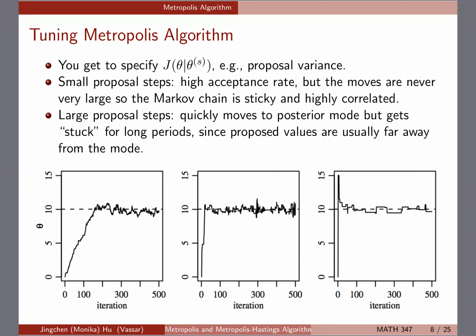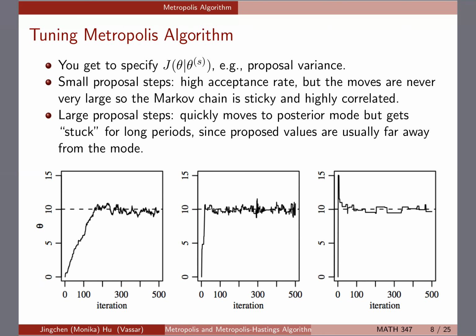Okay. So if you're moving very small, then you could imagine the posterior ratio of your new draw over the current draw wouldn't be that big a difference. The ratio might be close to 1, right? So it makes you more likely to jump. So when you have a small standard deviation for a jumping distribution, then you're going to have an overall higher acceptance rate, but the moves are never large enough, so sometimes you can be highly correlated, that's one thing.